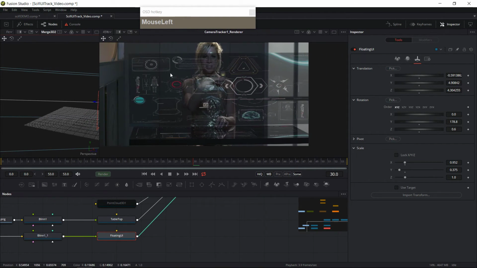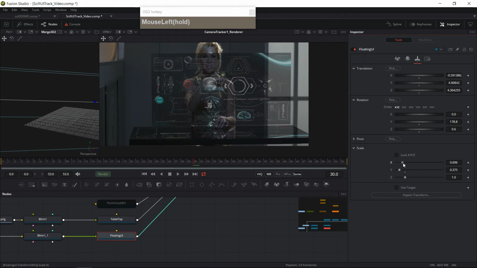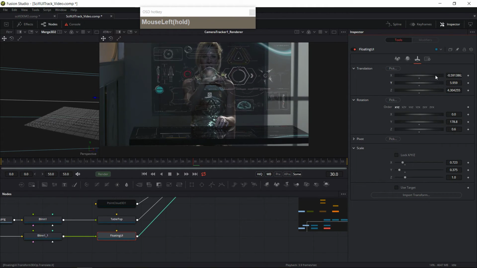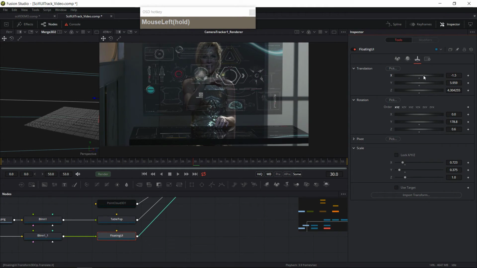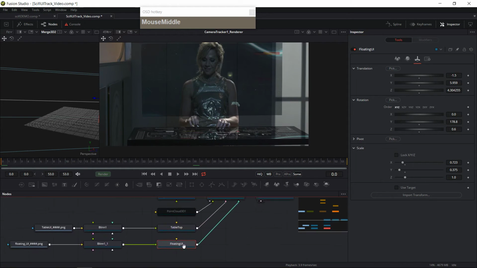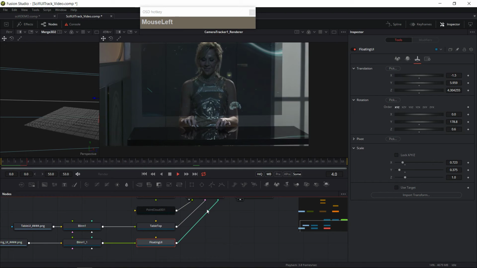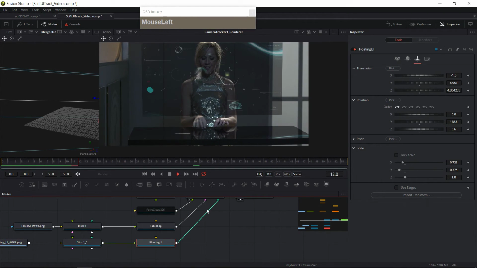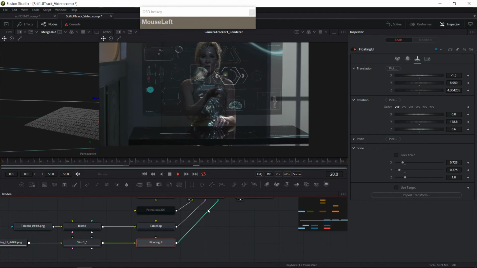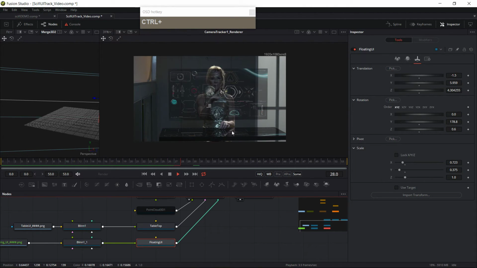Also the image is distorted, so for the floating UI, I'm going to change the scale in the x-axis and translate it higher, a little bit in front of her. And that's pretty much it. Okay, if I play back, you should be able to see all the UI stuff appearing in front of her.